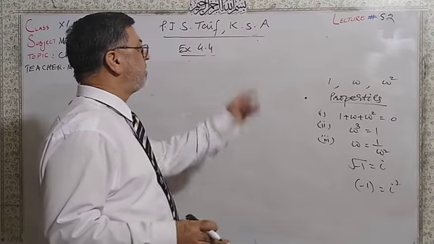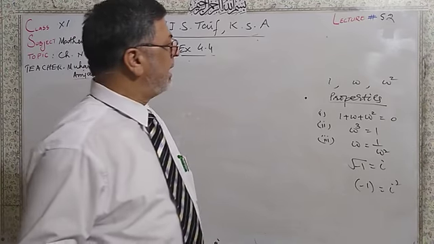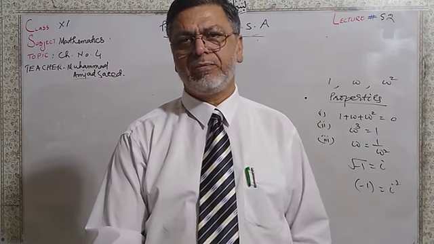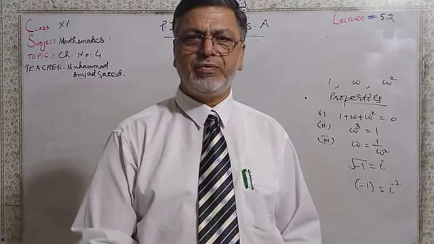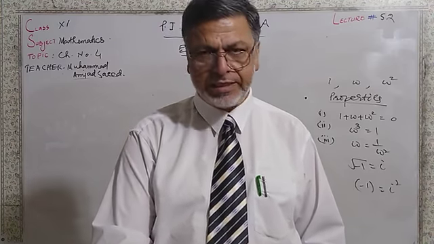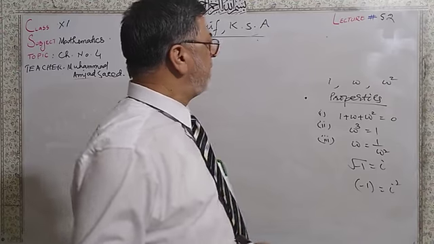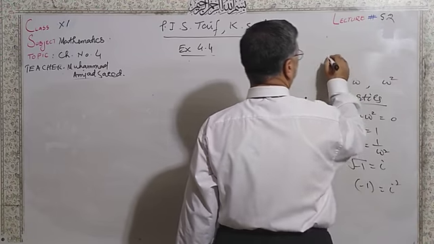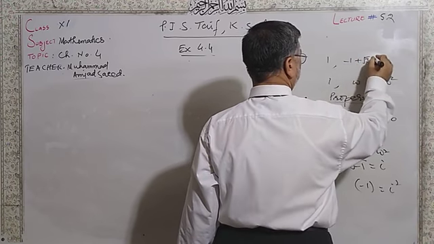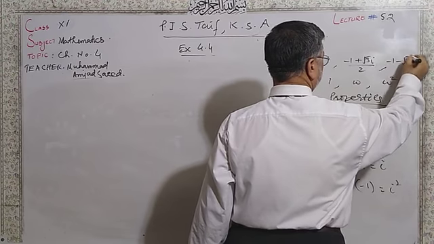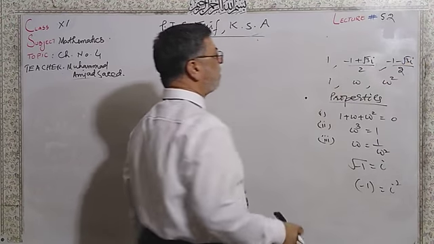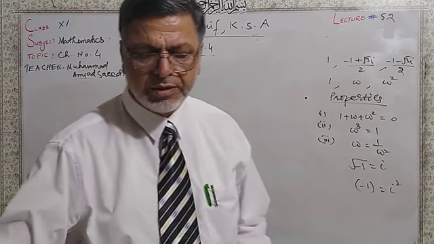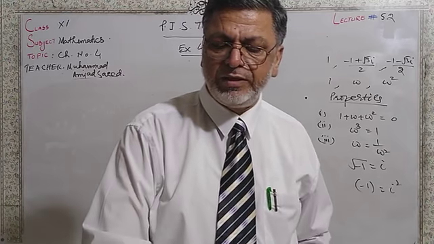Today we will continue our lecture number 52. Last time we started our exercise 4.4 and we have solved two parts from question number 1: find cube roots of unity. We have found cube roots of -8, cube roots of 64, and here is cube roots of unity. You know that they are 1, (-1 + √3 i)/2, and (-1 - √3 i)/2. This is cube roots of unity. Now we will continue our question number 2 by applying these values.